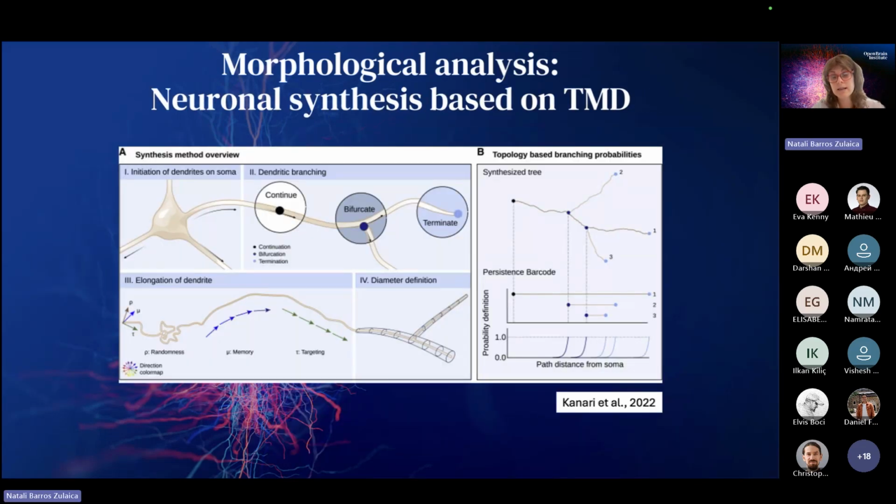Just to mention, this analysis has also been used as a mathematical method to synthesize morphologies, which means that these neurons have been grown in the volume with certain characteristics that come from this analysis. And you can find this type of data in our platform.